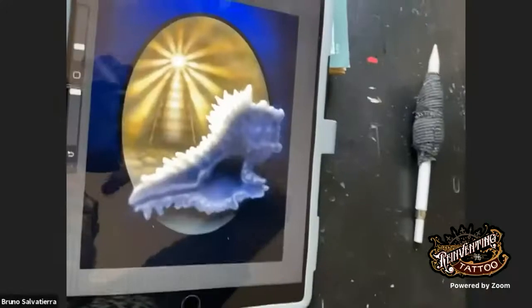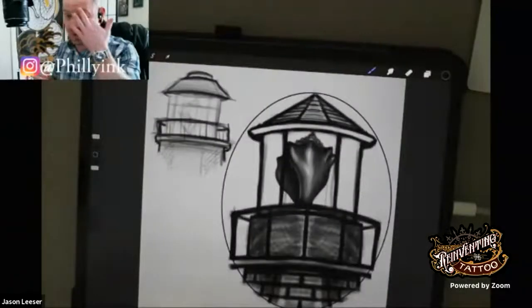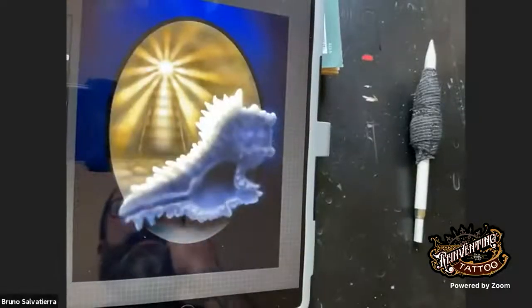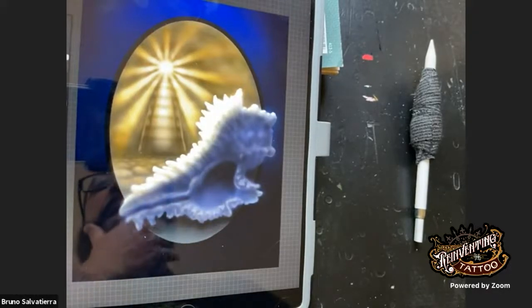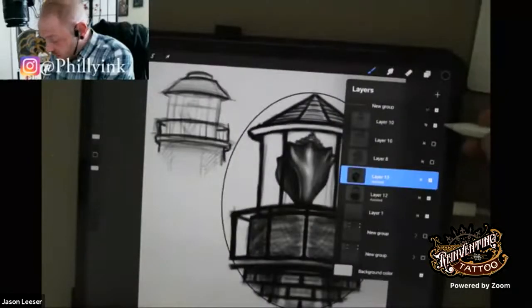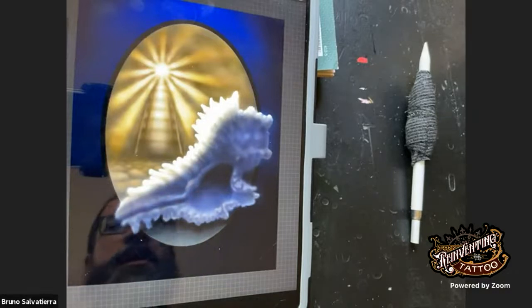That back piece is coming along amazing. We got more work done yesterday than I ever imagined. I don't know why I thought you guys were gonna work on it two days in a row, but for one day, that was a lot of work, man. And that was a great session. It was six hours straight in one day. That looked like a lot of fun, dude. Oh, it was an absolute blast. And the cover up part is coming along.